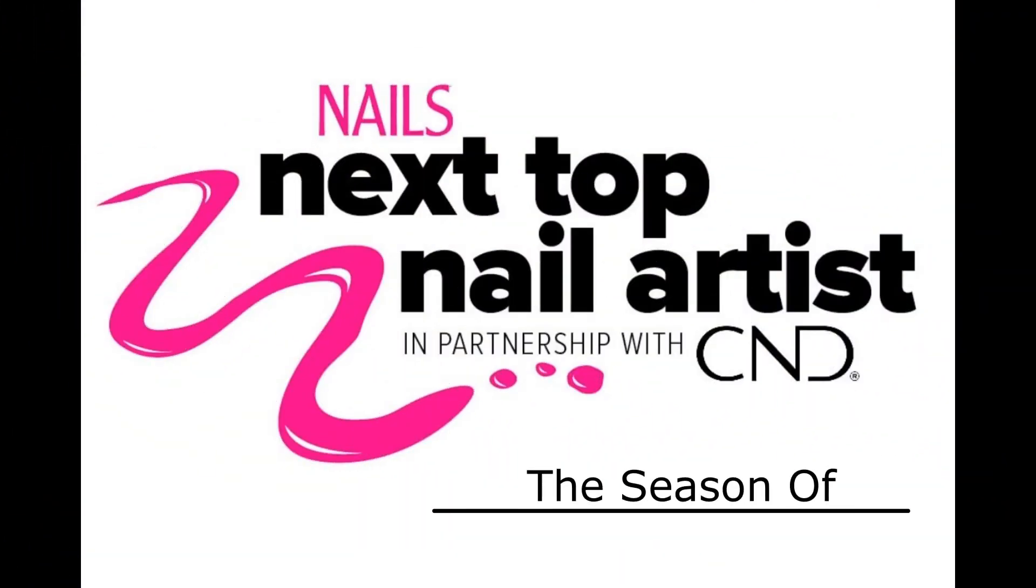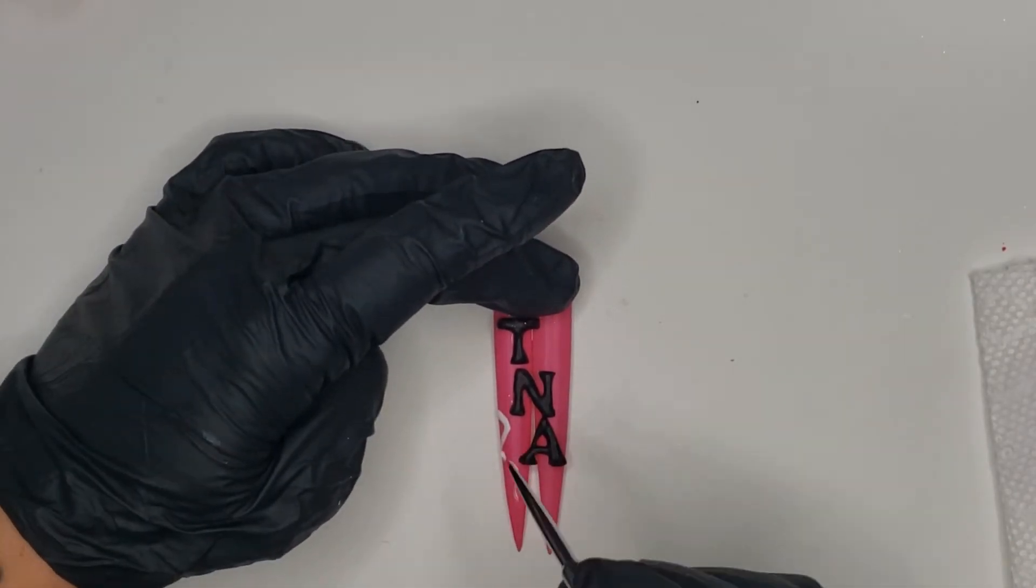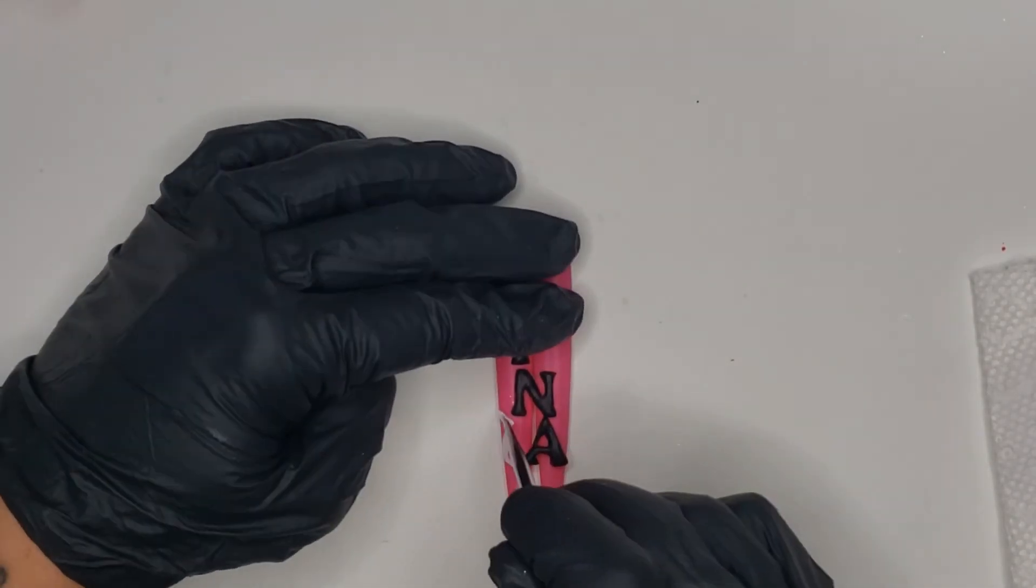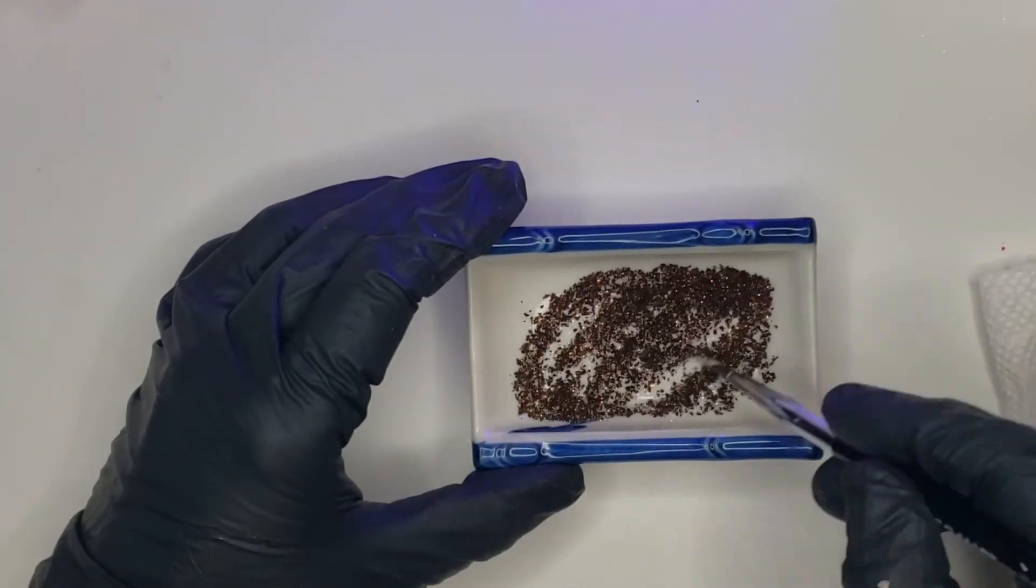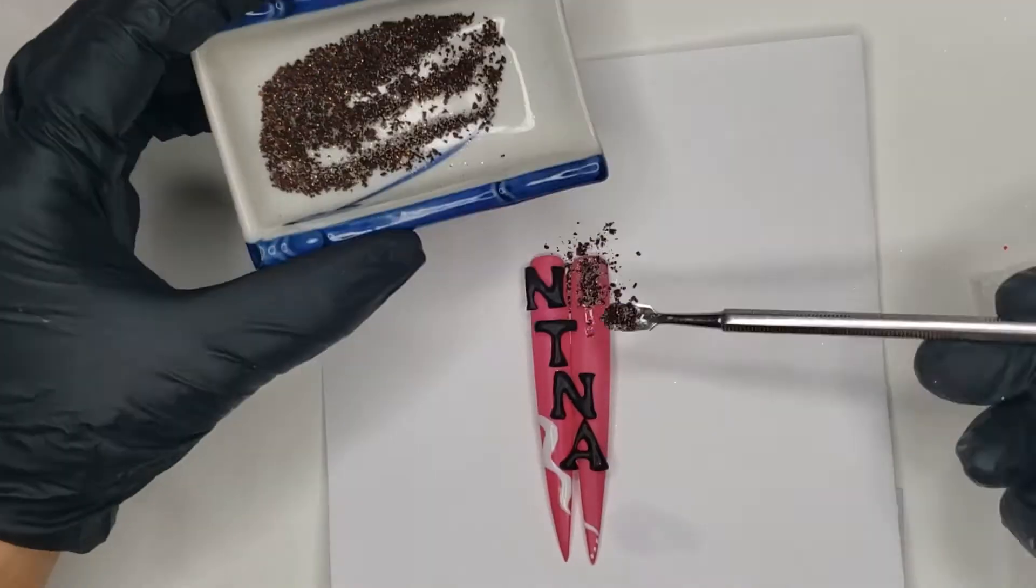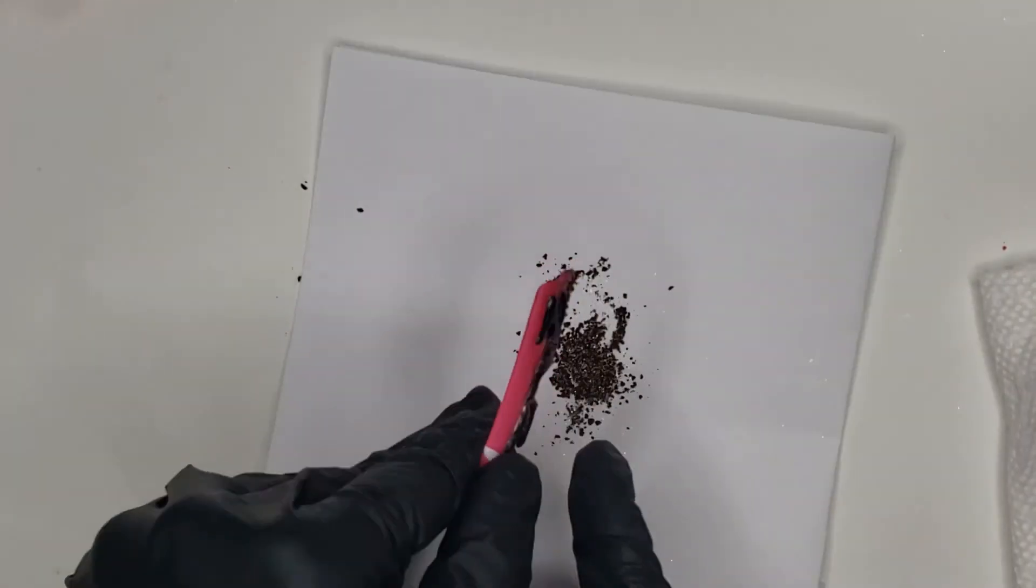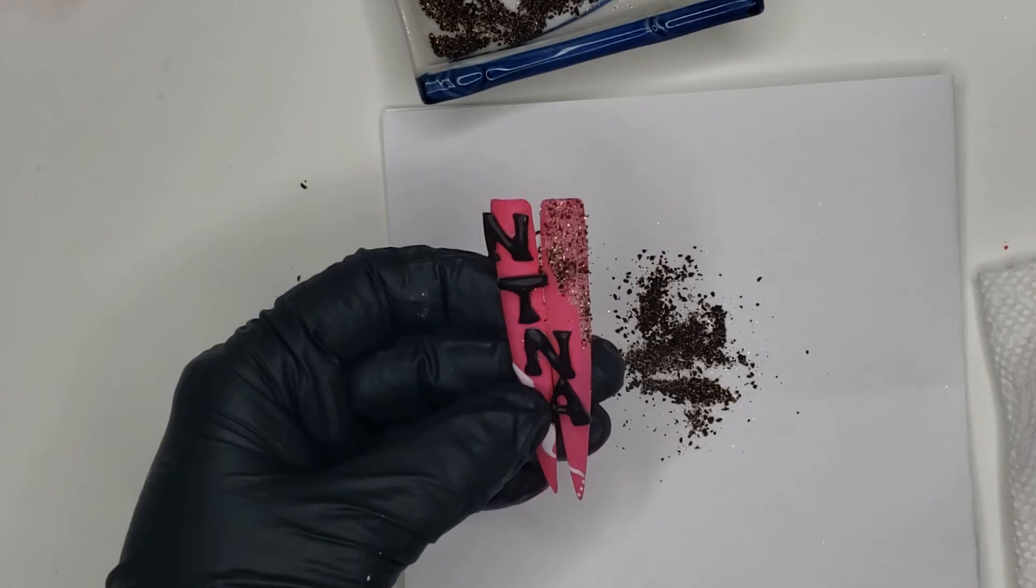Surprise! This is the fifth season. I look forward to NTNA every season. The 3D letters are acrylic and shellac. Here's my secret ingredient for sugaring this nail. It's a complex one. Genuine coffee grounds and glitter. What I've been living off of for the last five weeks. Also a snack for later.